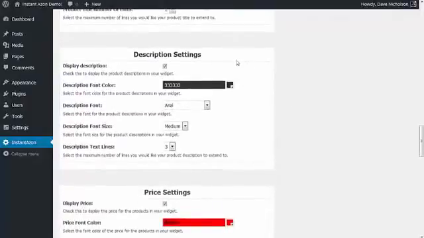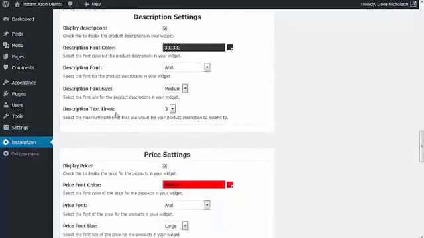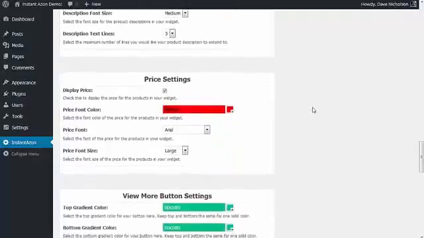And the same with the description. This is the description of the ads that are displayed. If you don't want to show descriptions, just don't check the box. Some products don't actually have descriptions with them, but most of them do. But if you want to uncheck that box and not show descriptions, it's very easy to do. Again, you can change all of the color, the font size, and how many lines of description are shown. So as I said, very self-explanatory.